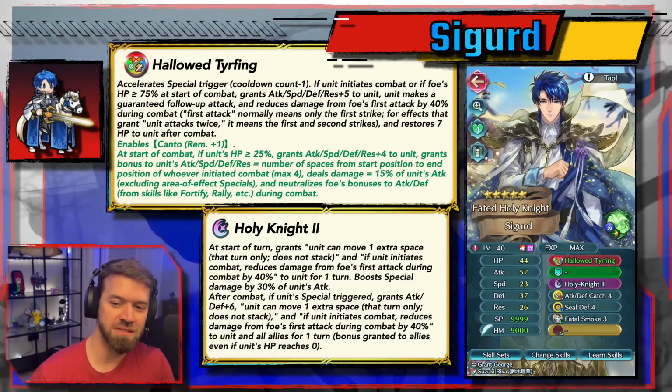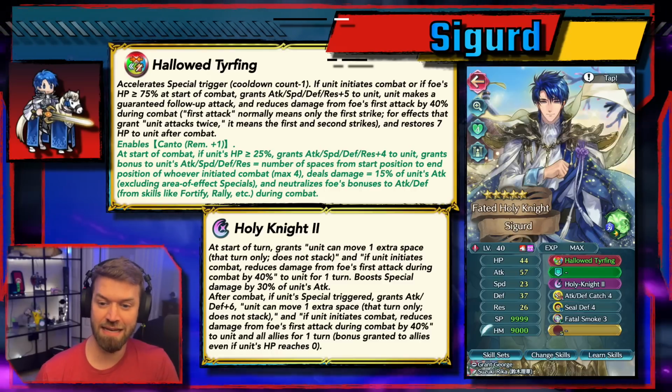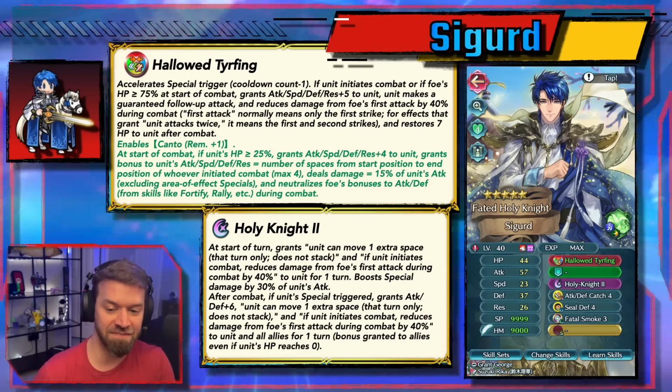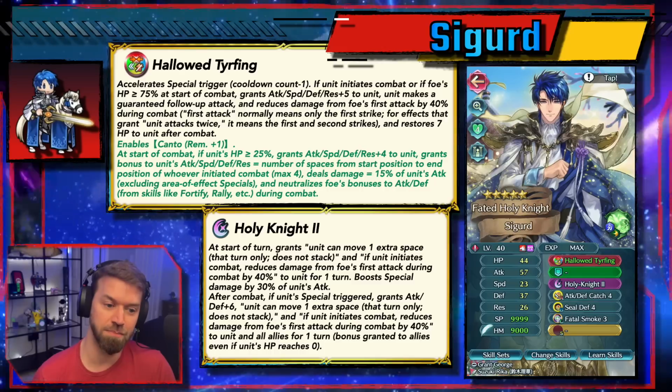The special is where things get interesting, and you've got the additional damage, you've got the +1 movement, and the damage reduction in the player phase. Then once you attack, you give out the +6 attack and defense, the +1 movement to everyone, and again, the 40% DR in the player phase.